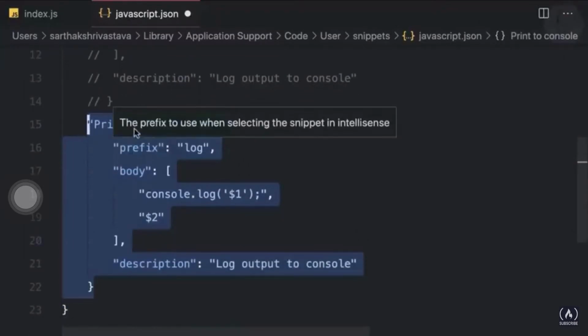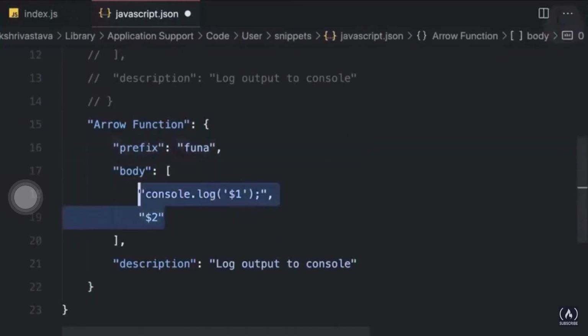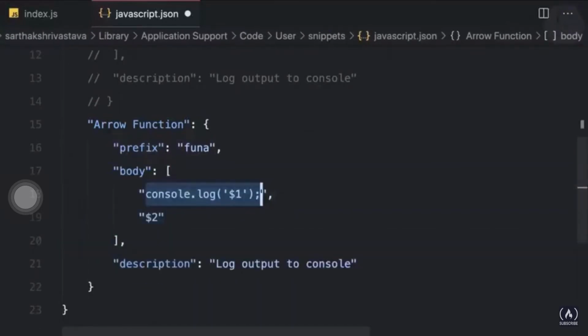Very nice. Now the name is arrow function, and the prefix is funa, that is function arrow, or you can also give a fun. The body is something like this, but remember, everything in the body is inside these double quotes.